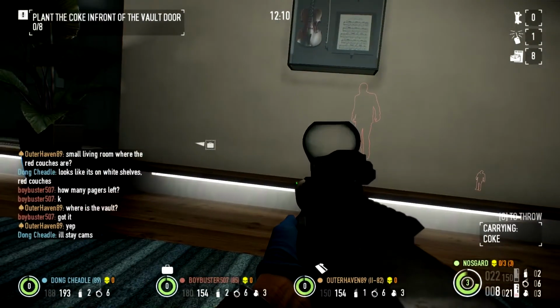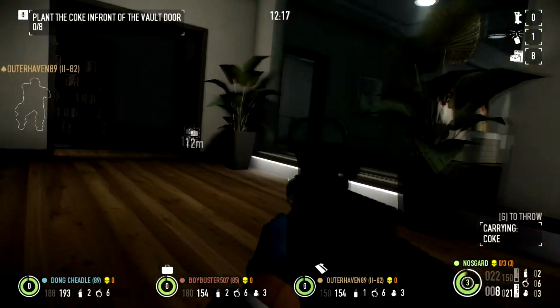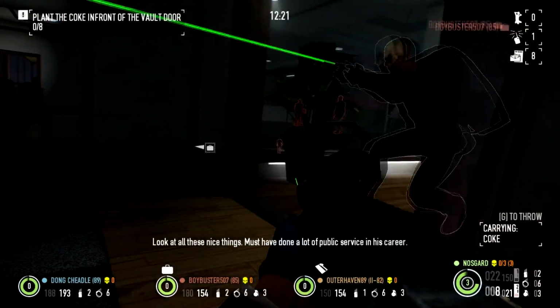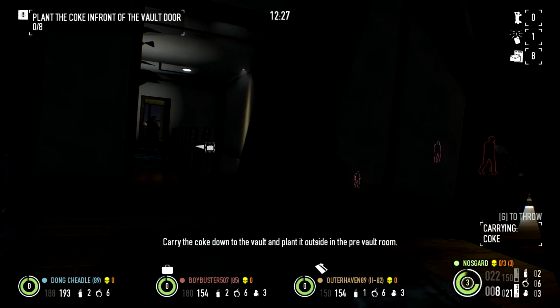So he's looking my way. Can't move until he turns around at the very least. And now more guards are coming. Oh, nope, he's moving. We're doing it. Look at all these nice things. Wait, is he coming this way? Hold on. See where he goes. Okay, we're good. We're letting you out. He's going... Yeah, we're good.